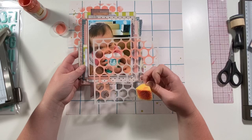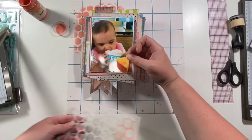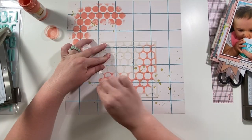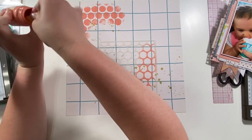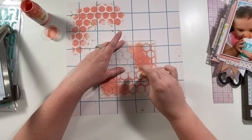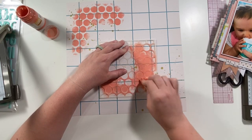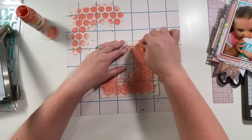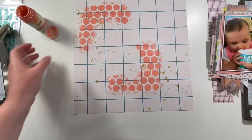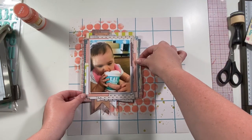And then I am gonna add my photo to make sure my photo lines up and I've got enough of those polka dots to actually get the effect of it. And then I'm gonna go in and do some more across the bottom here. I'm not being very technical with it. It doesn't have to be perfect. I don't want those squared off edges, I just want to keep it kind of organic shaped. And I didn't tape down the stencil or anything like that. I was just holding it in place.